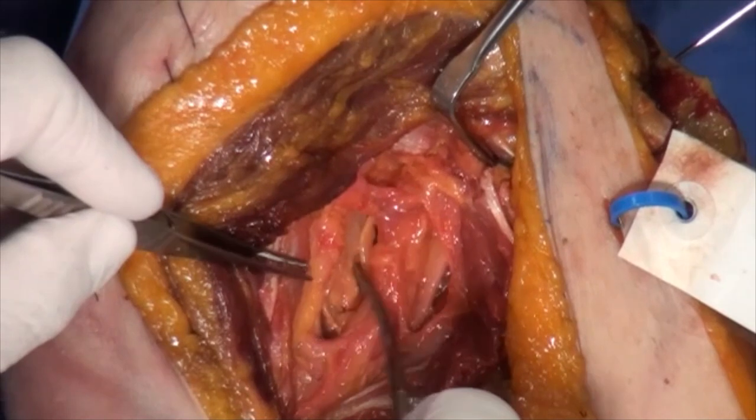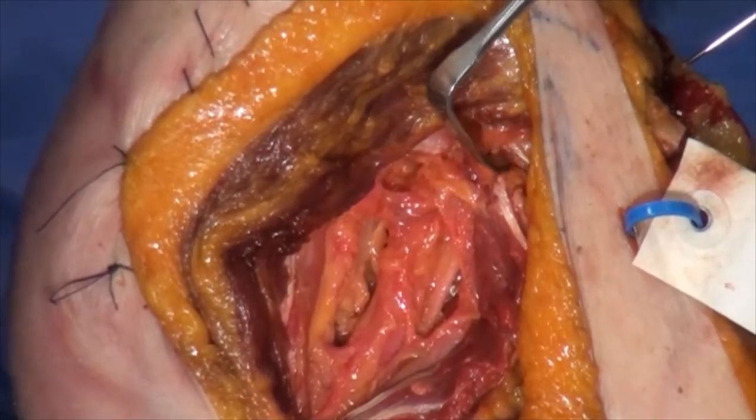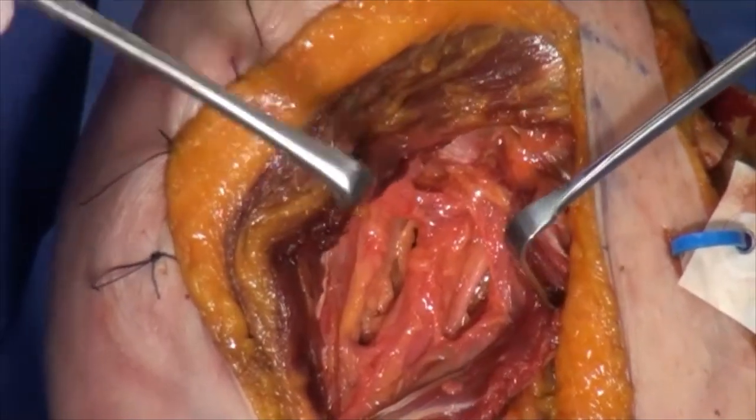Here it is. I'm going to continue dissecting, so you carry on for a few minutes and I'll bring you back to the table in a minute.